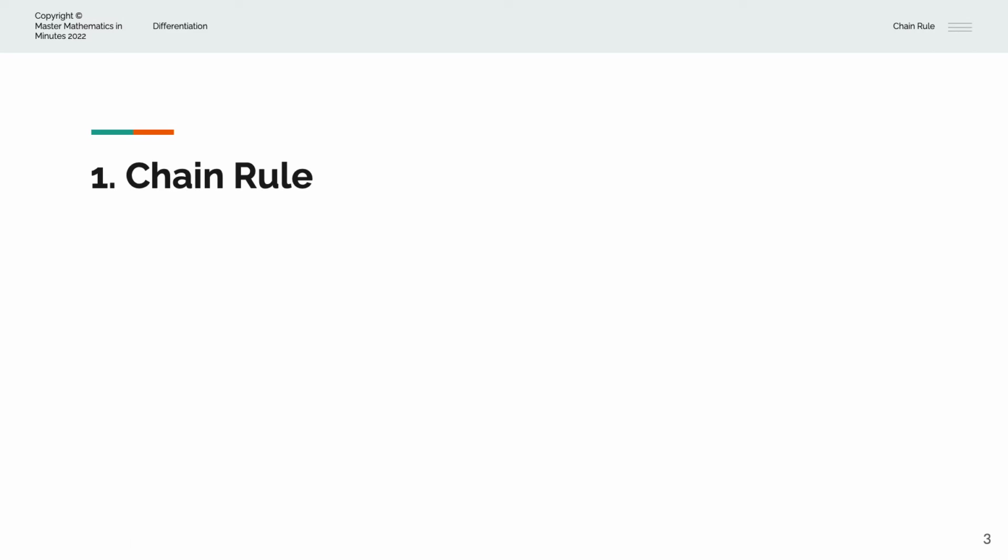So, what is a chain rule? The chain rule states that dy dx can be written as dy du multiplied by du dx. So u is the common variable here that connects y and x, and that's how we've combined them with the chain rule.